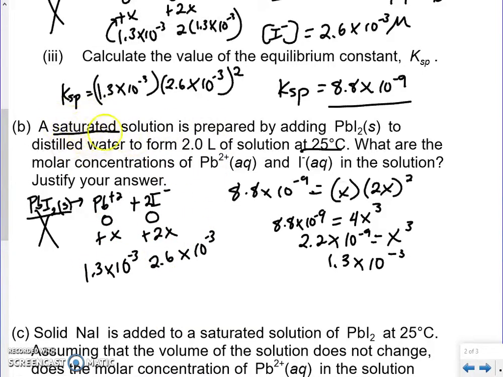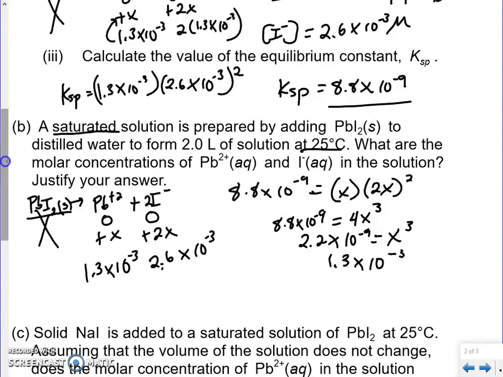As long as we're dealing with a saturated solution, meaning there are ions and solid left over that are at equilibrium. If it wasn't saturated and there was no solid, you wouldn't have equilibrium at that point in time. It would have to get to equilibrium, which means we'd have to add more of these. So think of your Q value again if you want to, but keep this in mind: KSP is independent of volume as long as temperature stays constant. So these two values are always going to be what they're always going to be at equilibrium.